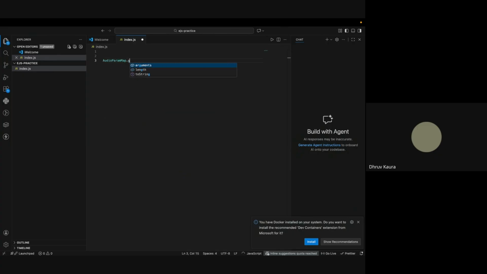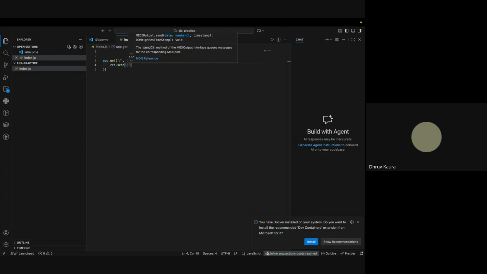We use app.get, then we give it a URL or a path, and then we say res.send, and let us say we need to respond.